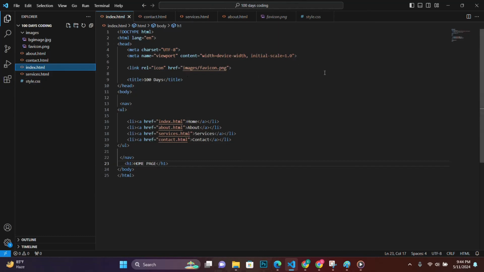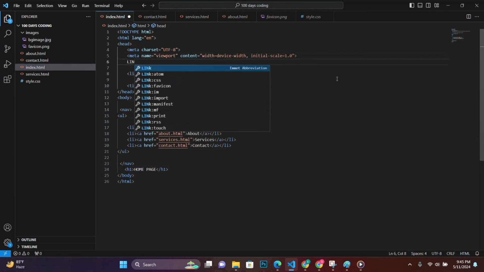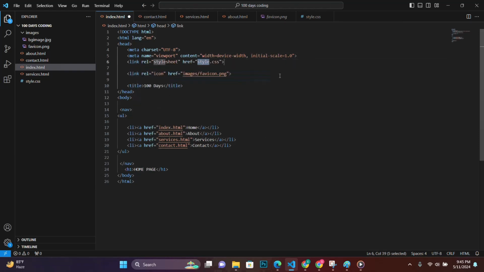So let's link our CSS at the head section of our website. I will add it before the favicon. Let me add this link. So this is the file we are trying to link, styles.css. That's correct, and here is the stylesheet.